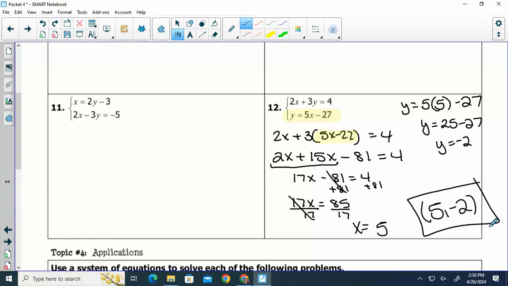But there's some of you that have 2 y's and 2 x's. So that's one where I would probably do elimination. Like we did the first one where you multiply by something so that when you add them together, they cancel out. So when they're lined up, I would multiply by something.